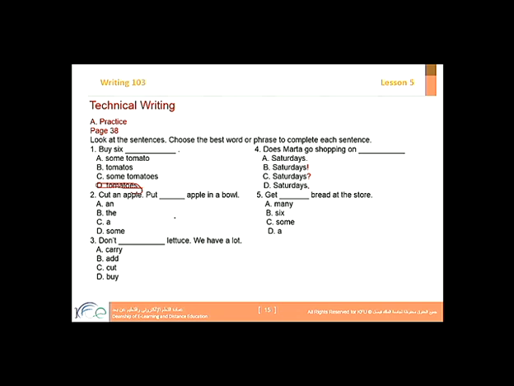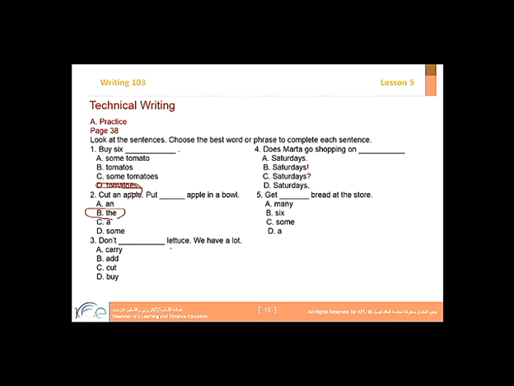Number 2, cut an apple, put the apple in the bowl. When do we use the article the? We use the article the when we mention the same thing for the second time. So if I say, I have a pen, now I want to mention the pen again, I say the pen, because I've already mentioned it before. So here, cut an apple, put the apple in the bowl.